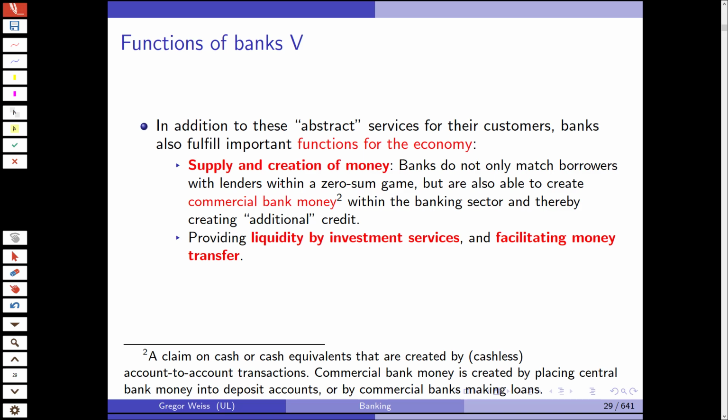Because they can give you loans, and they can grant loans based on what they have on their balance sheet, but with a multiplier. So in a very simple example, I open a bank. I have 1 million in equity, and you chip in 1 million in debt. So you are debt investors. You give me debt, for example, in the form of bonds, and I have 2 million in cash.